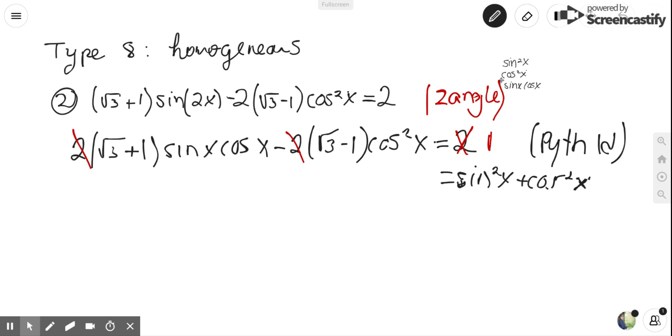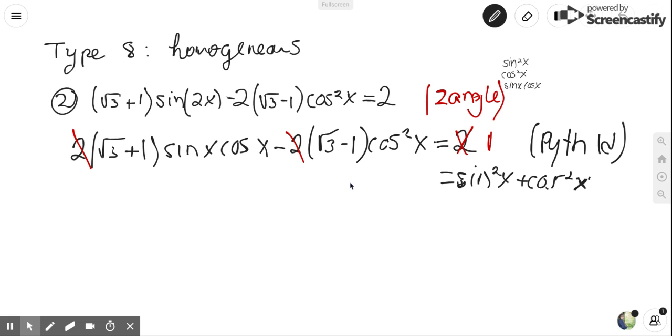And now we've got everything we need. If you look here, we've got the sine squared, we've got the cos squared, we've got the sine x cos x. So we've managed to transform the equation into something that has all the elements required to use the trick, which is dividing by cos squared. So now we just have to simplify it. Let's see. We should probably just bring everything to this side. So let me do that.